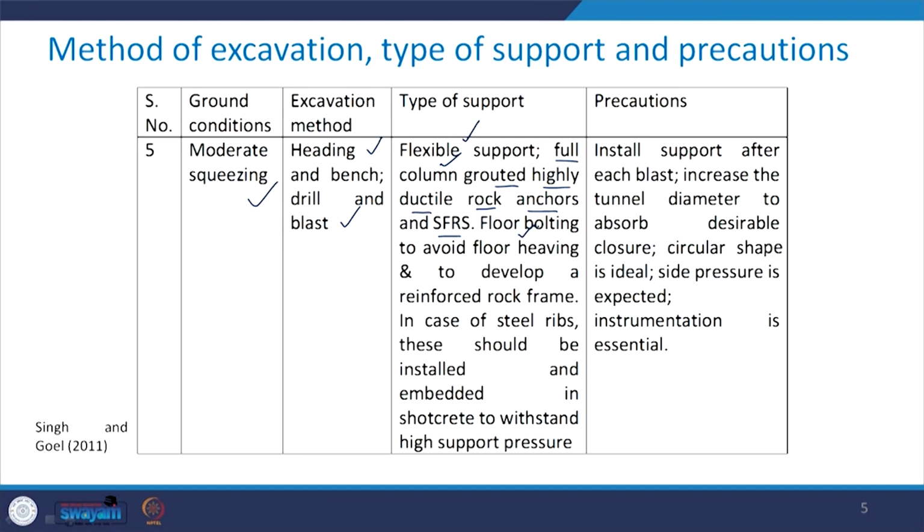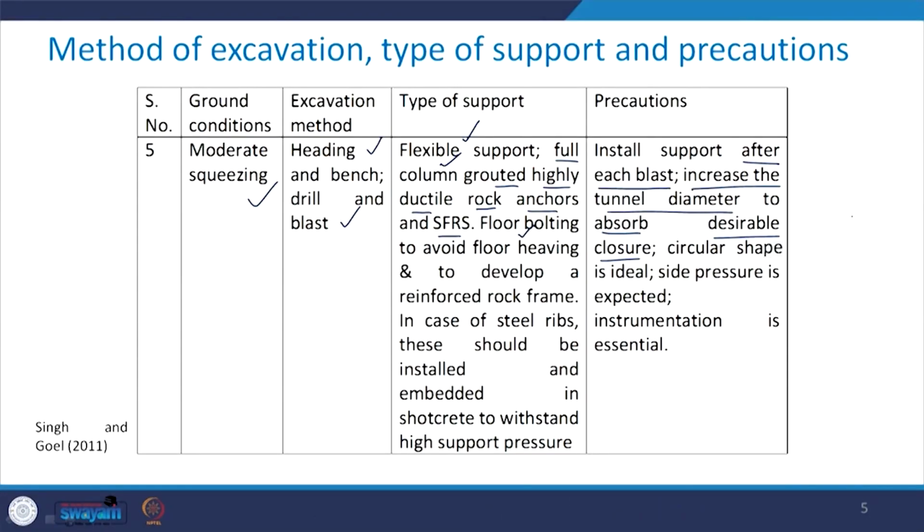What are the precautions that one needs to keep in mind? Is that again in this case, we need to install the support after each blast. Increase the tunnel diameter to absorb desirable closure. As I explained to you in the previous class, when you have the squeezing ground condition and say the tunnel diameter is 10 meter, so, what will happen?